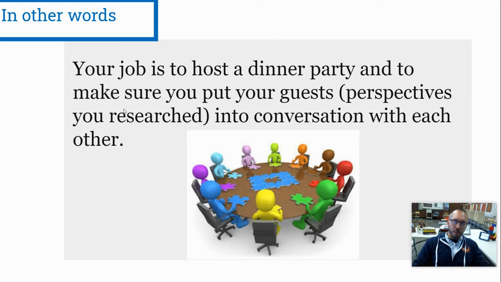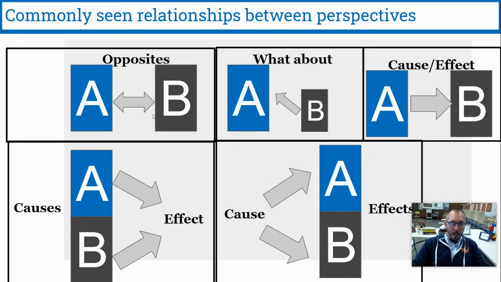This is not entirely foreign to you. I know in your primary school, you probably were taught by your teacher different academic discourse stems that would allow you to say, I agree with Johnny, and I believe this connects to Sally's point. So you've done this verbally before. Now, where your job is to explain perspectives, you have to do it in your informative writing.